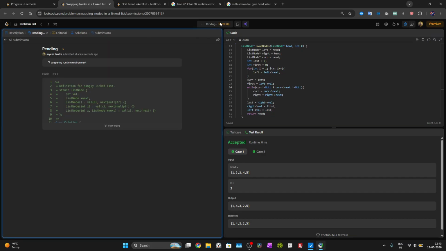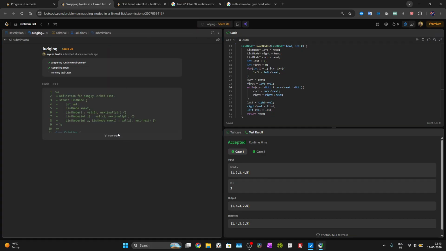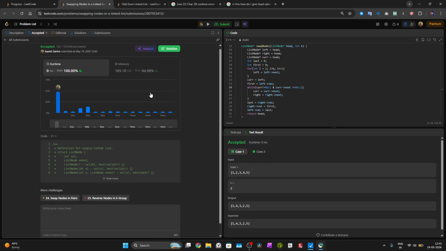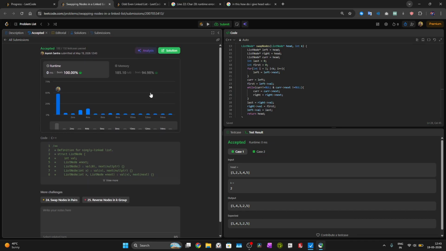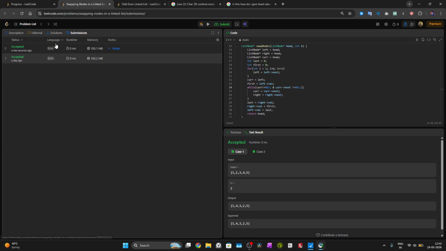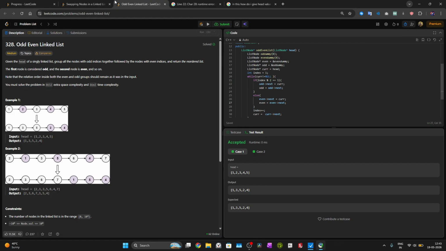Yes. I think it is because of AI that I'm able to solve this question. Otherwise, it was 185 MB or 0.2. It is using less memory. Okay.